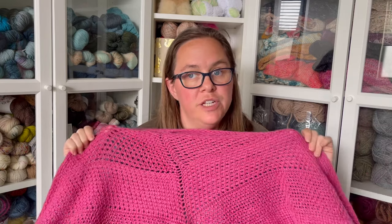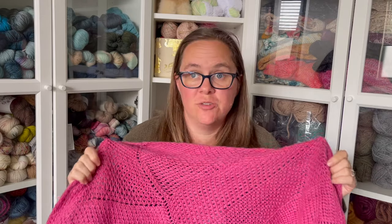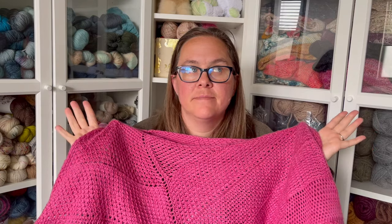The yarn is so soft. I did have some splitting issues — I'm not sure if that's the yarn or my tool. I use the Tunisian Crochet Dreams interchangeable sets, which are wooden and mostly extra pointy, which I prefer for getting into each stitch. But sometimes that means splitting. I'd be interested to try with regular crochet hooks — I use the Clover Amour hooks as my regular hooks — to see if the splitting issue persists.